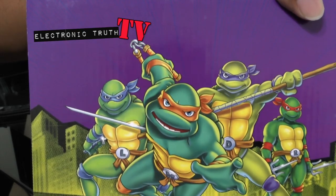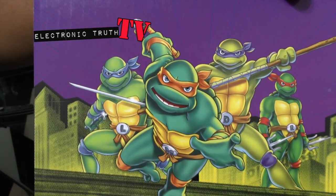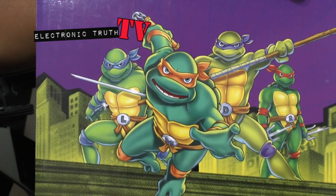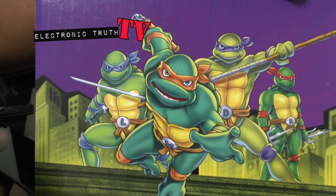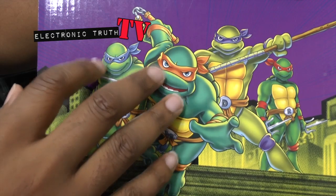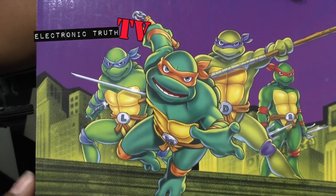We flip it to the top and you've got them all here again. What was cool about them — when I had the action figures as a kid — I would take the belts off and put different belts on different turtles just to mix it up, even though the belt didn't match the mask. But you know, that was just something I did.